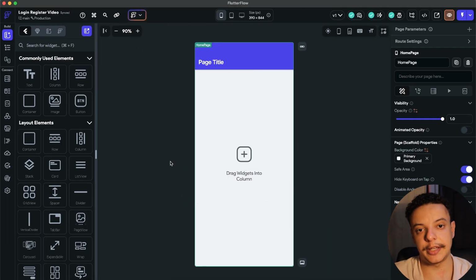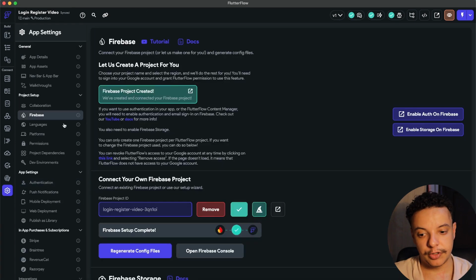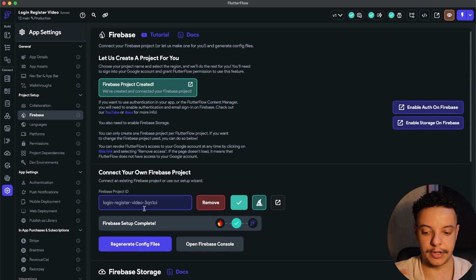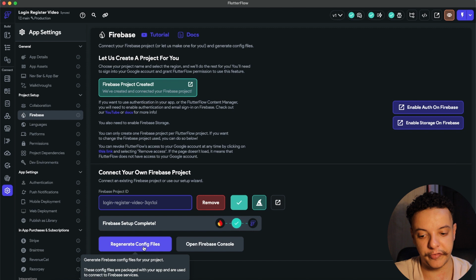First of all, guys, when you create a blank project here in FlutterFlow, you are going to set up Firebase. For this project, I expect you guys to have your Firebase already set up. It is pretty simple. If you didn't set it up in the first instructions that FlutterFlow gives you, you can come to settings, Firebase, and create a project in here. You are going to enter a Google account to create your project. FlutterFlow is going to do all of the work for you. Once you have created the project, you are going to generate the config files in here.